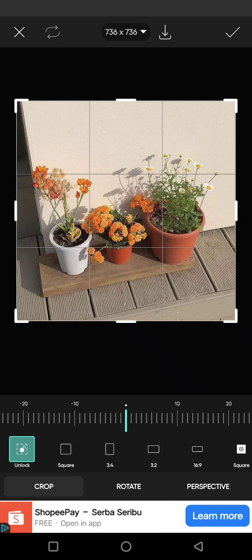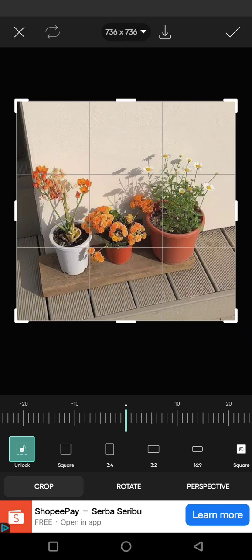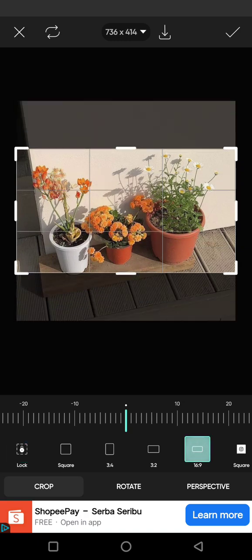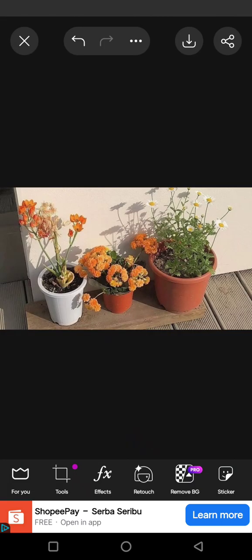and then you'll see preset aspect ratios. You can just choose one or simply drag the corner to adjust the crop manually like this. For example, I'm going to just go with 16:9, adjust the position, and you can just tap on a check icon and the crop will be applied.